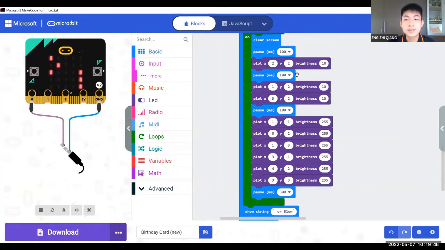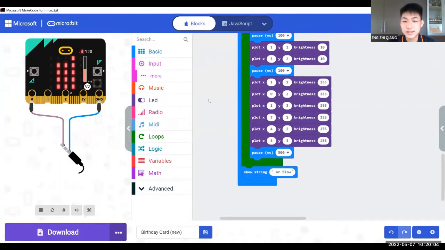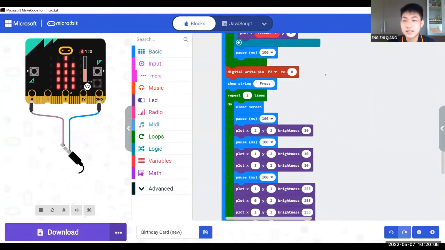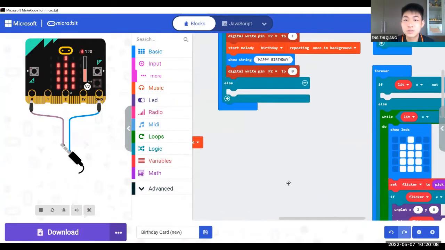Yeah, okay, and also this press scrolling on the LED matrix, and this is the arrow. So for this plot and unplot is the arrow, and continue with press or blow. Okay, to tell a teacher or parents what we need to do. Okay, so for this is the on start. Then we move on to the pressing.